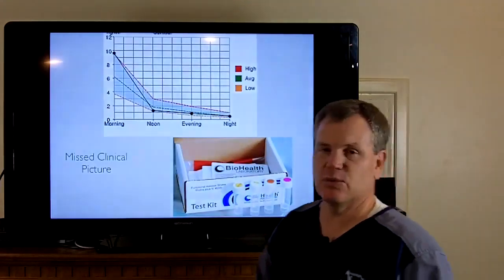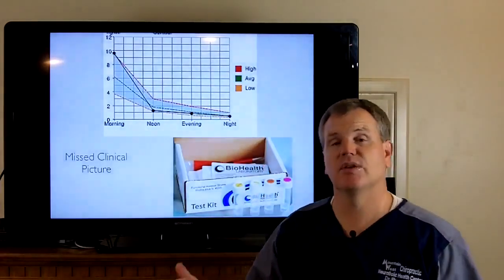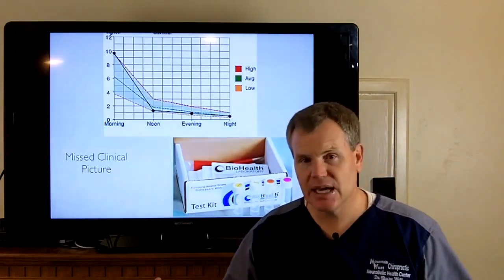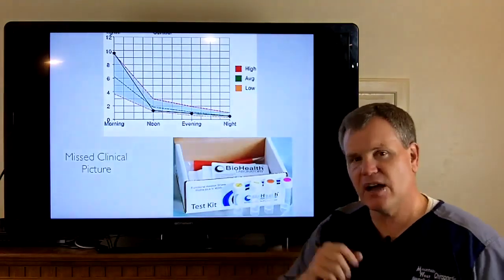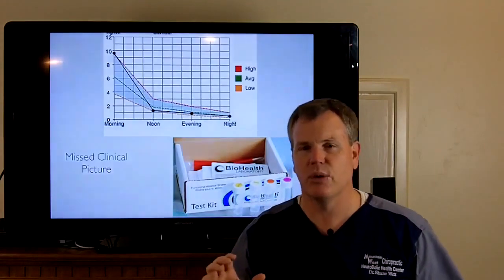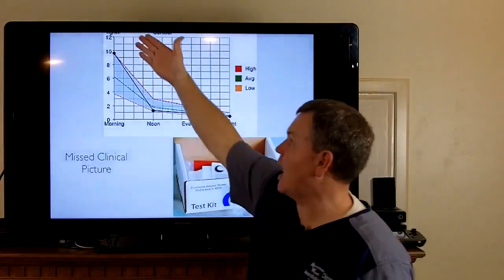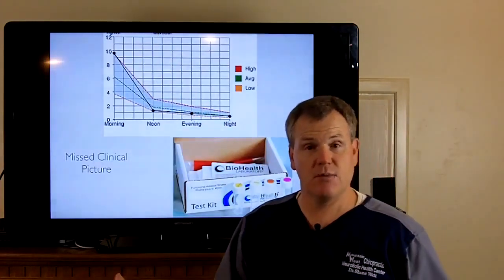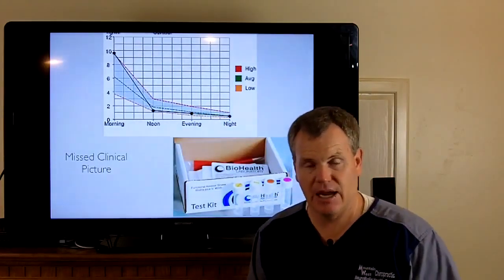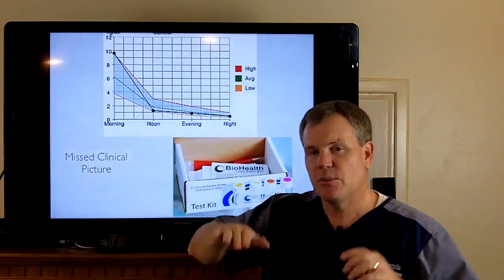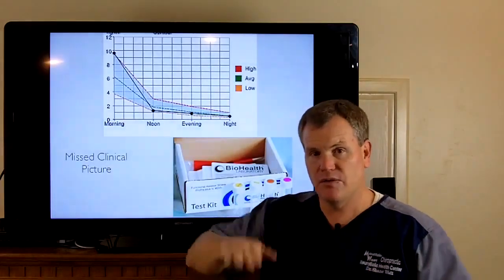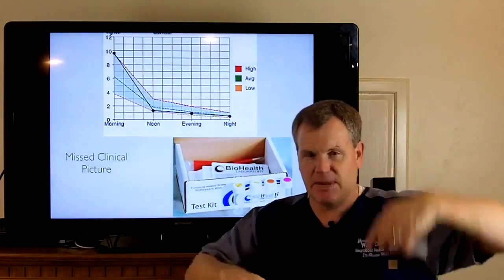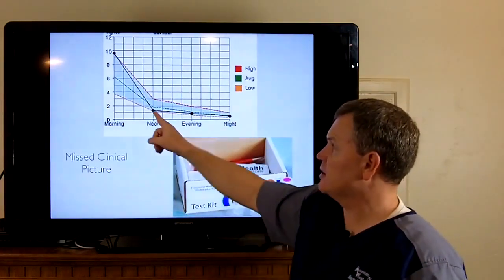Now, one of the other tests we do is a cortisol test. We do this. It's called the Adrenal Stress Index test. Now, this is a spit test. You do it with 4 different vials throughout the day. Why is that so important? Well, your cortisol levels should be high in the morning and low at night. Why? Because you should wake refreshed in the morning and you should be tired at night. It's inversely proportionate to melatonin. So if cortisol is high, melatonin's low. And then it flip-flops throughout the day. Does that make sense?